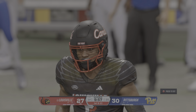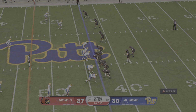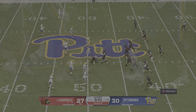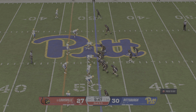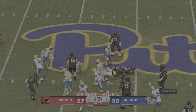Surprisingly makes a fair catch just outside the 40-yard line. The Louisville offense is headed back out on the field. Always good to get points on a drive, David, but chip shot field goals can leave you a little empty. And I think it's great to get points, but the great teams get touchdowns in the red area. You got to get out there this time and execute a little better on this drive. You're absolutely right, David. And generally, the best red zone offenses are the ones that run the ball the best. So let's see if they can be a little bit more physical on this drive.